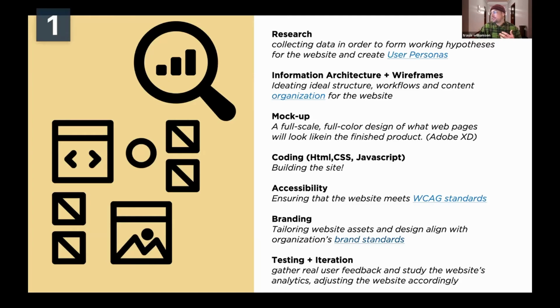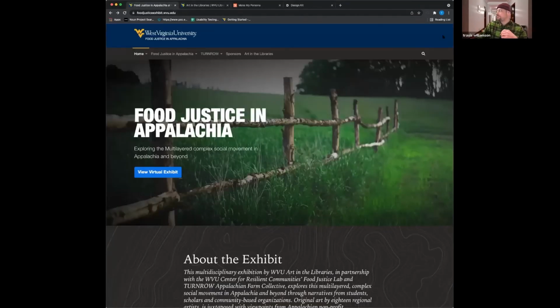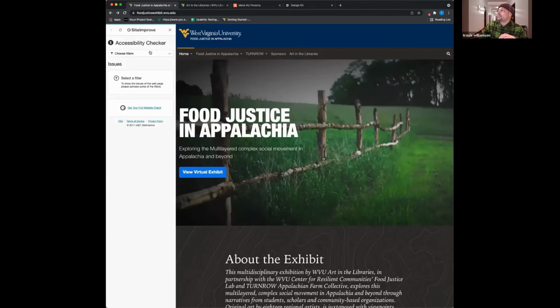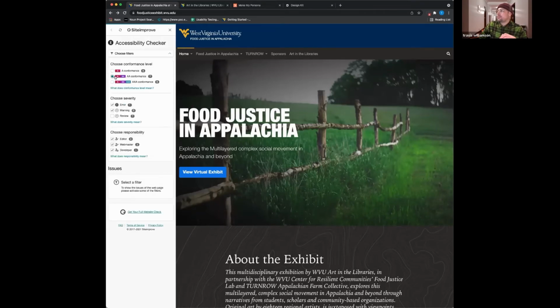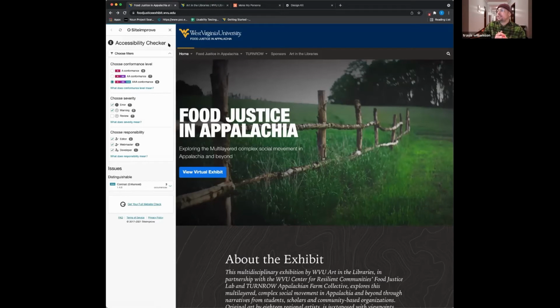There are other accessibility checkers, but Site Improve is super helpful because they have a Chrome widget here. When you have a website up, you can click it and it brings a little drop down of any accessibility issues that you might have. For this site here, we are at AA and we really don't have any accessibility issues. But if we were to bring it up to AAA, there are certain things we can do, such as increasing contrast. Overall, this tool is super helpful for looking at your website for accessibility issues.